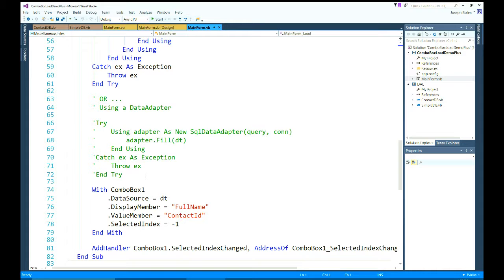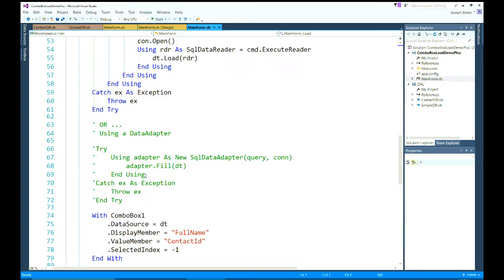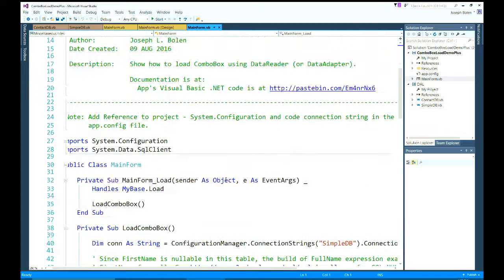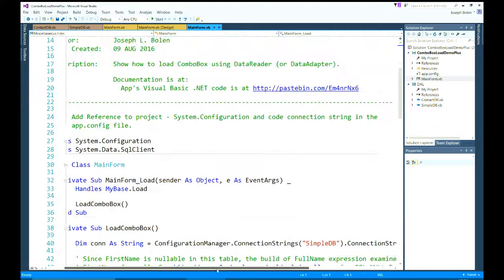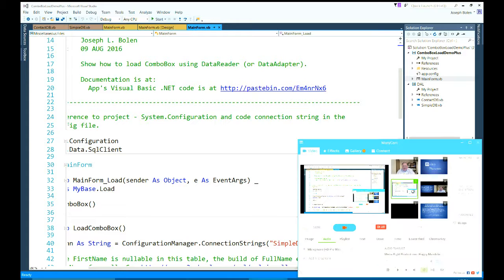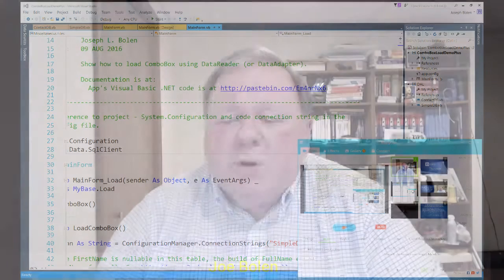And by doing so, you want a quick stream, and the data reader is the best approach to go. So once again, your information about this program is out there at Pastebin.com at EM4NRNX6. So take a look at it, try out the code, get your hands dirty in the code.